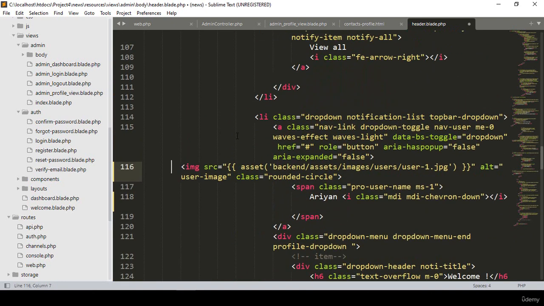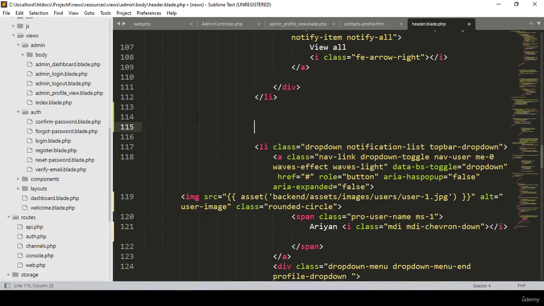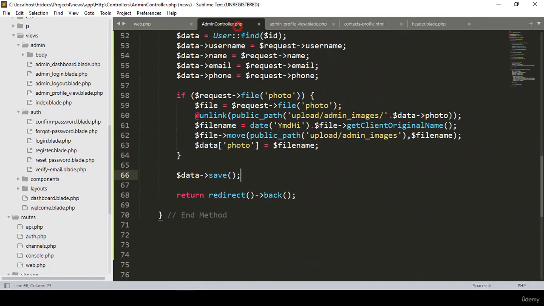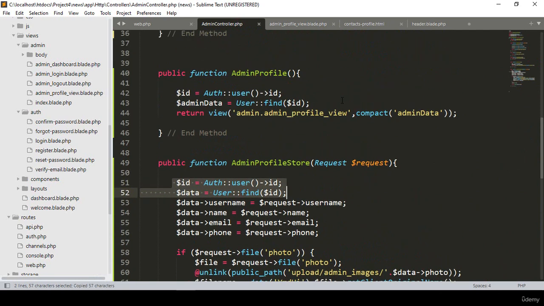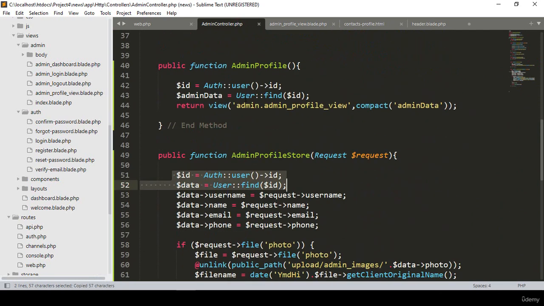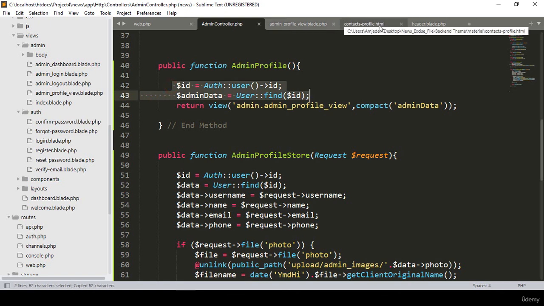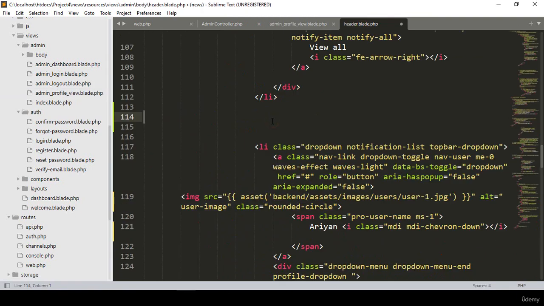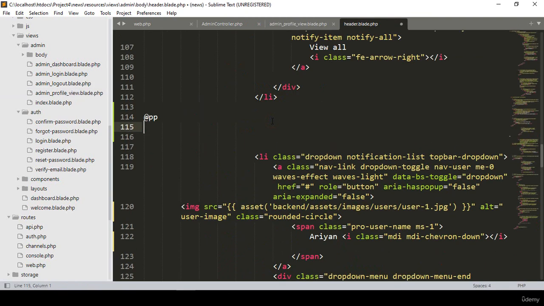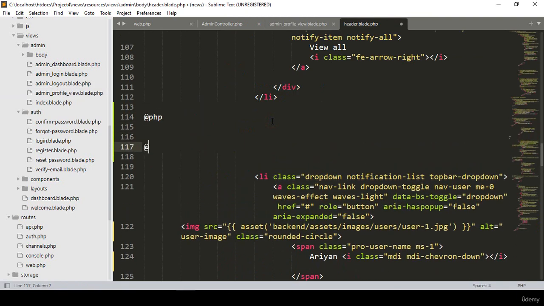Our condition will be the same. I want to use, in that particular area, the same condition that I have already done here. I copy it, or rather you can also take this one. Now in our header, in HTML we don't need this, I close it. That is our header area. I want to take a PHP block, start PHP, end it with PHP, and I paste it.